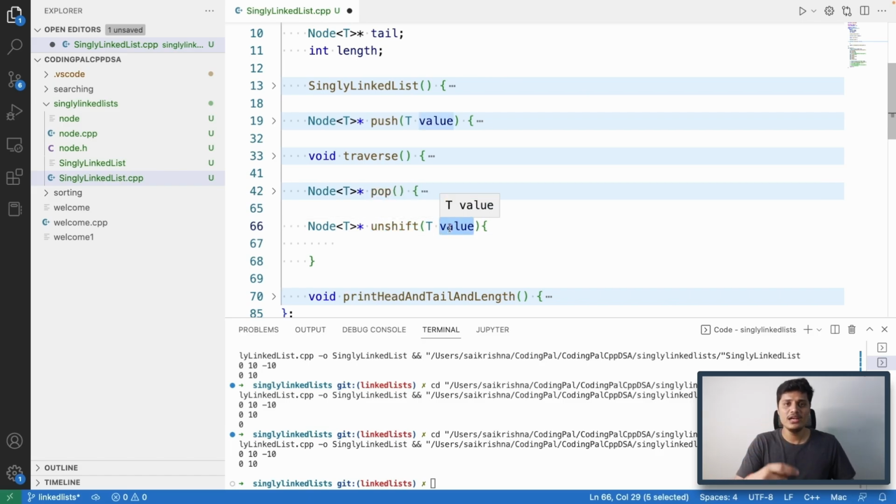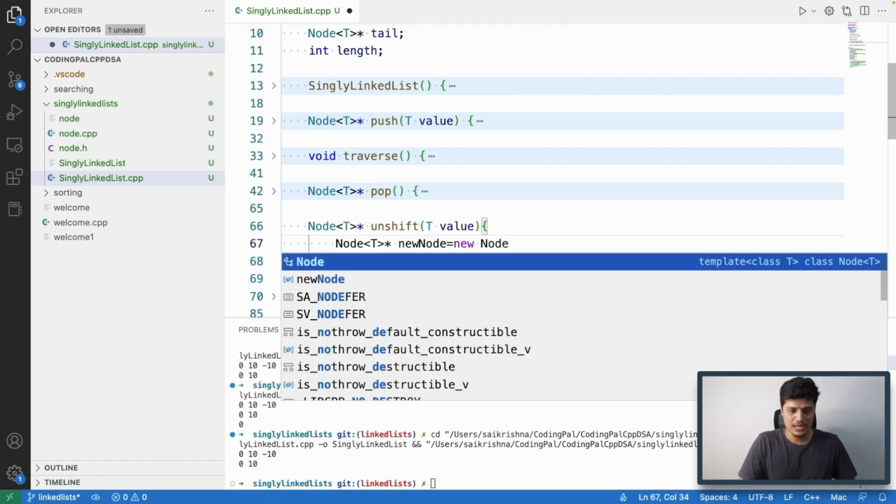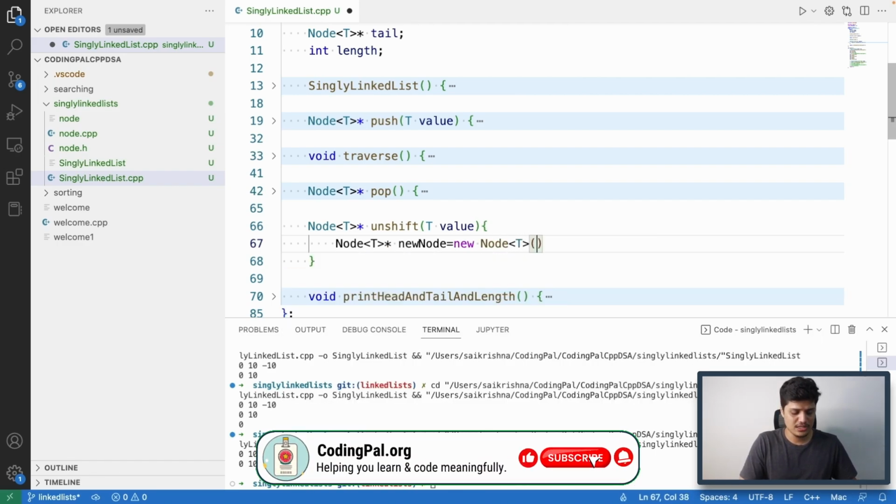As a result, we need to update the newly added node as the head of the singly linked list, because as we are adding it in front of the head node, it is becoming the very first value on the singly linked list. But anyway, if the singly linked list is empty or not empty, in both the scenarios, we will be needing the object of the node that we need to introduce with whatever the value that user has passed, right? That's the reason why let me just create the object of node with whatever the value that user has passed.